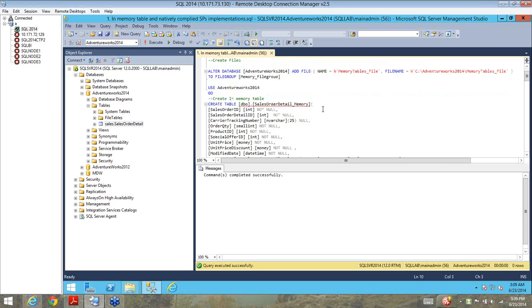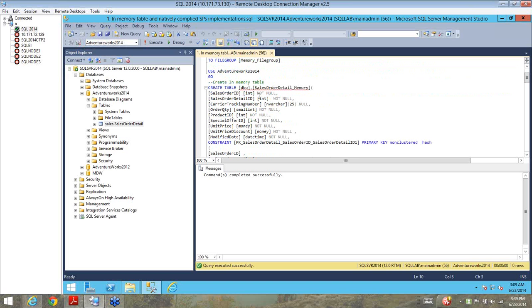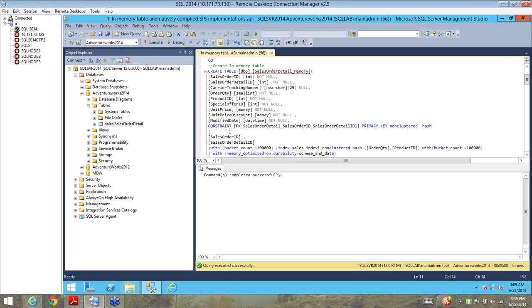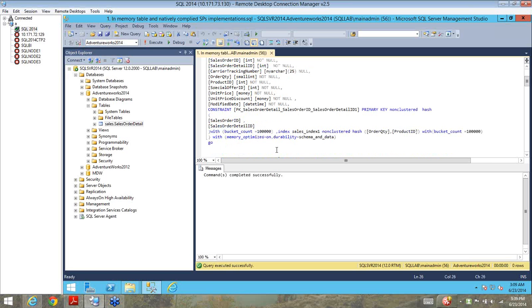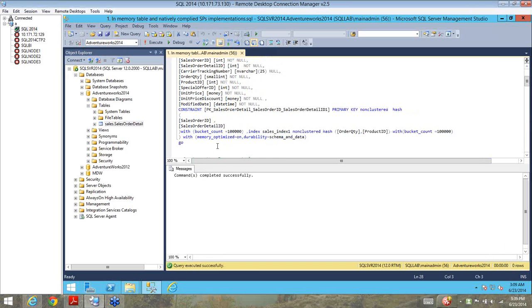Now next, I'm going to define an in-memory table. If you see the syntax, I'm going to create a table, give all the column names, and give a primary key non-clustered hash index with a definite bucket count, right? And I'll say with memory optimized on and durability equal to schema and data, right? I'm going to execute this.